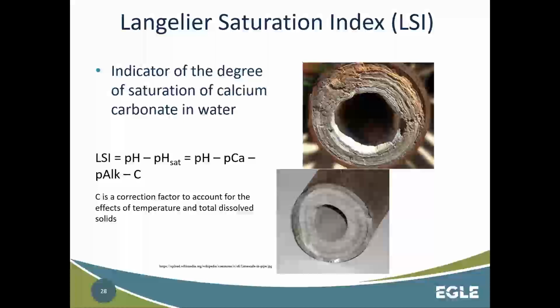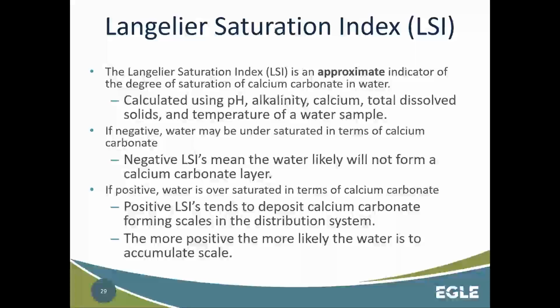Okay. So LSI, a little bit more complex, but it's just an index. It's not the be all end all, but it can be an indicator that there could be a more corrosive event or more corrosive water going on. It's basically calculated using pH, alkalinity, calcium, total dissolved solids, or TDS, and temperature of the water.